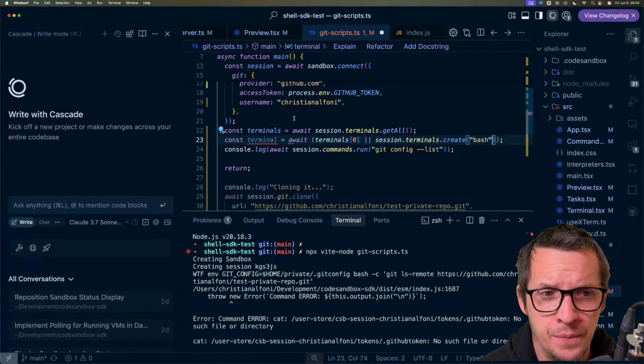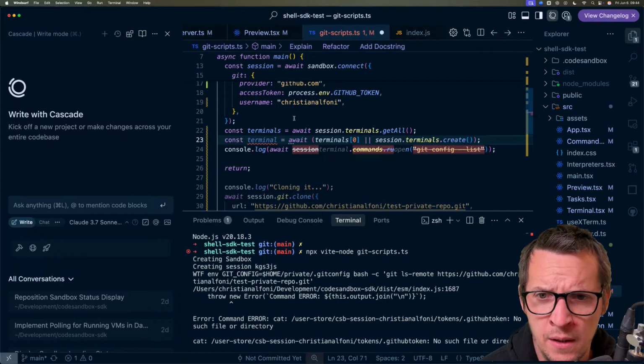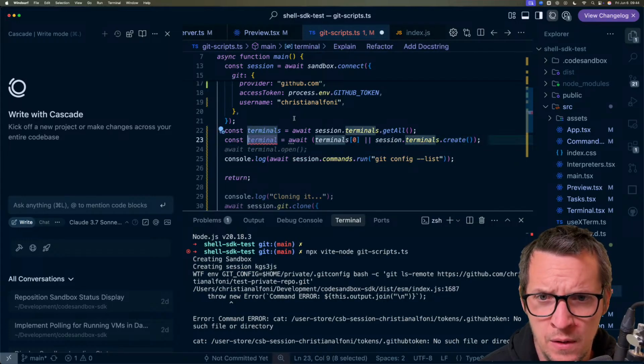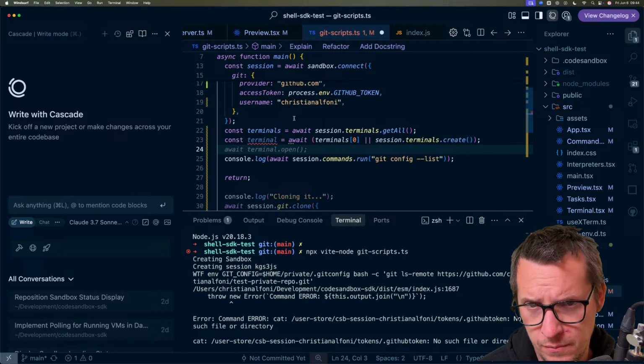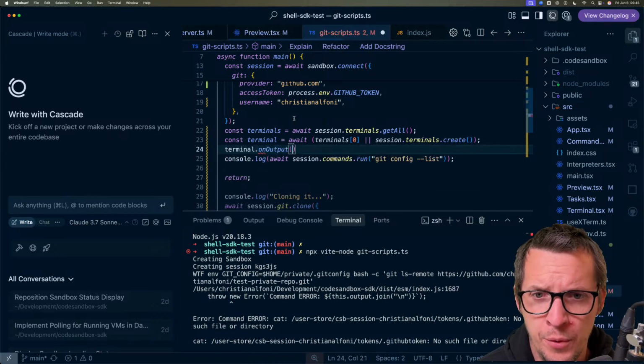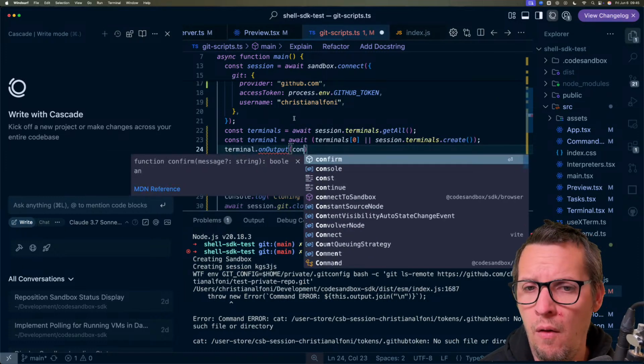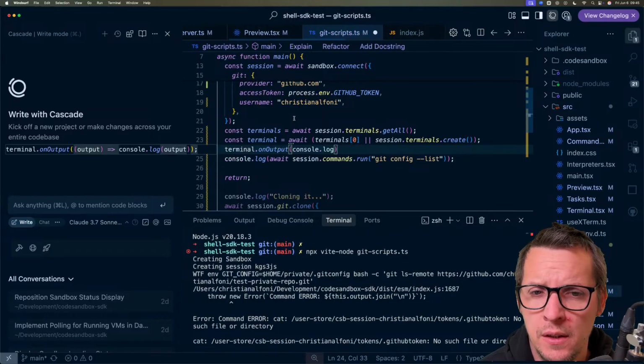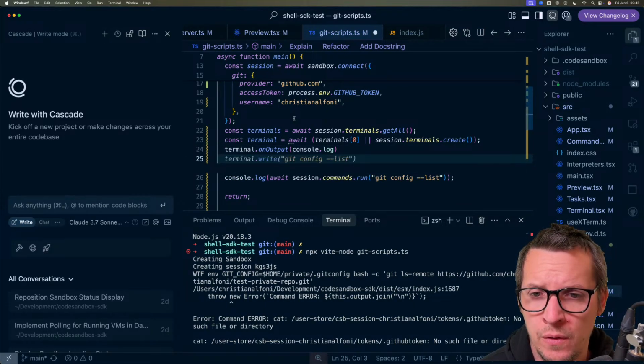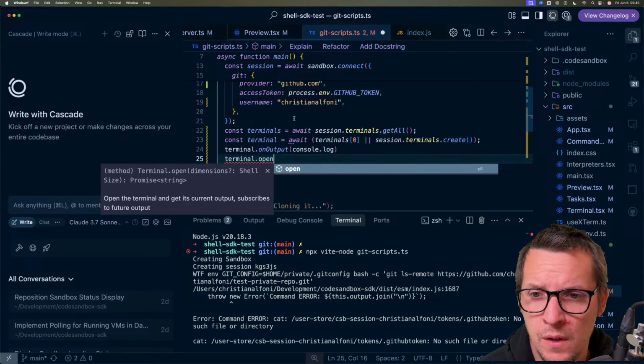And then we're gonna say terminal on output console.log, and we also have to open it.